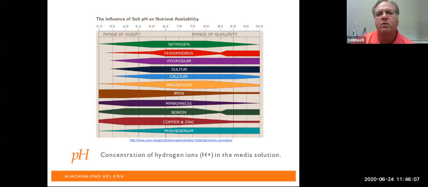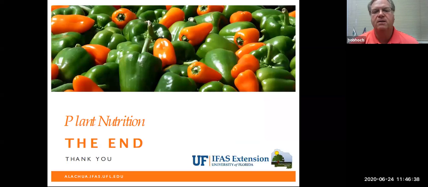So you want to keep a close eye on that every year, and do a soil test to follow up and see where you are. Keep in mind that when you do apply lime, it doesn't act instantly. Even if you incorporate it into the soil with a rototiller, it takes time for that lime to dissolve and do that neutralization. So you can't expect it to do its job if you incorporate lime just before you plant. You need to get the lime out well in advance of your planting season.